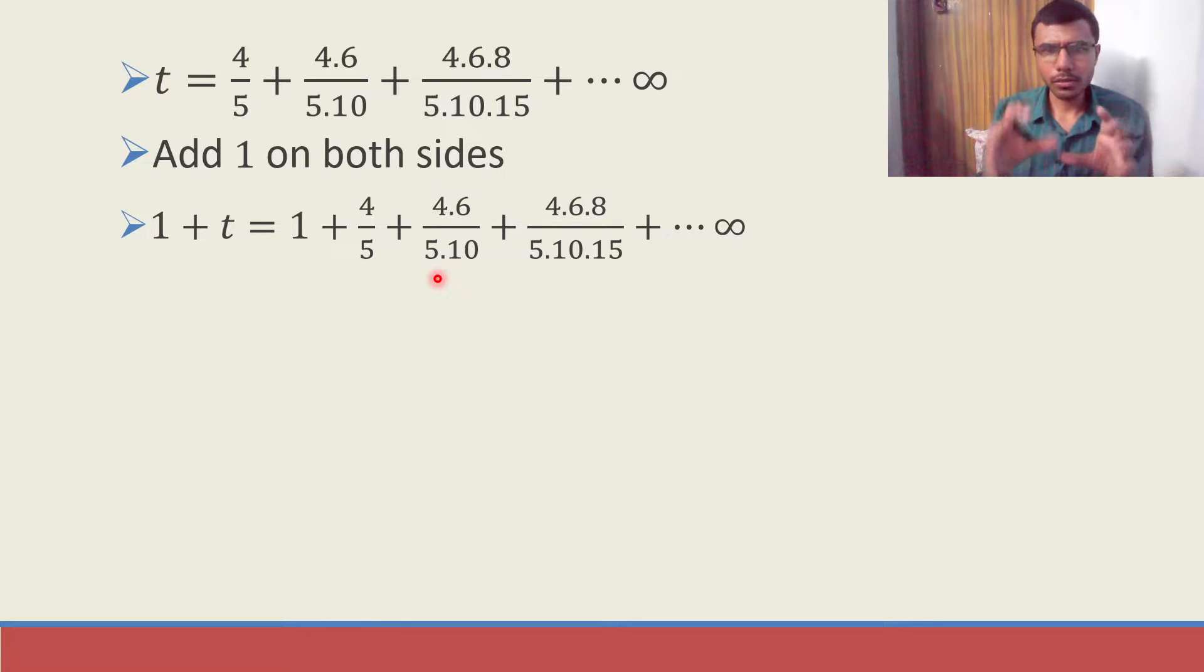Now I'm going to just do some little modifications so that I have a factorial in the denominator. I have an increasing power in each term. Like basically the power of a term should keep on increasing and the number of terms should keep increasing. I mean the terms in the product should keep increasing. How I'm going to do that please stay with me.